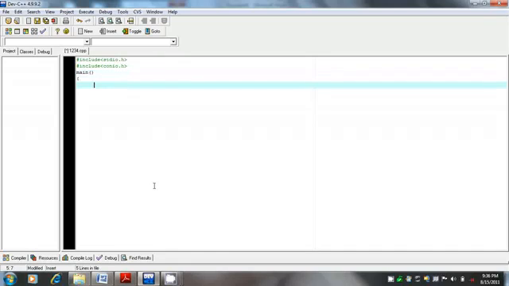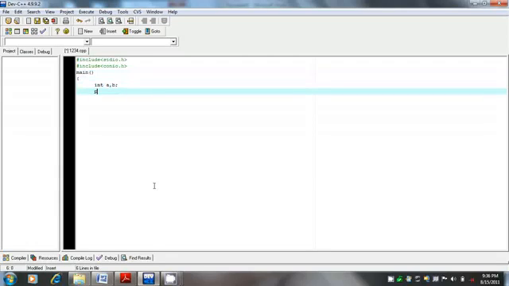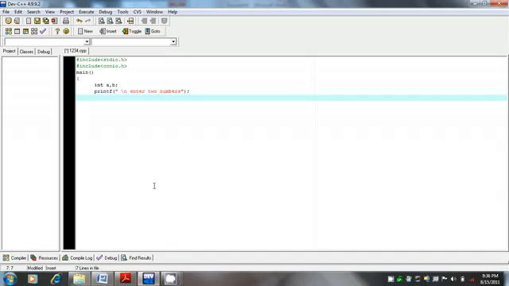Basically in this program we are comparing two numbers with the help of if else statement. Int a, int b, printf, new line character, enter two numbers. The user will input two numbers with the help of scanf statement.